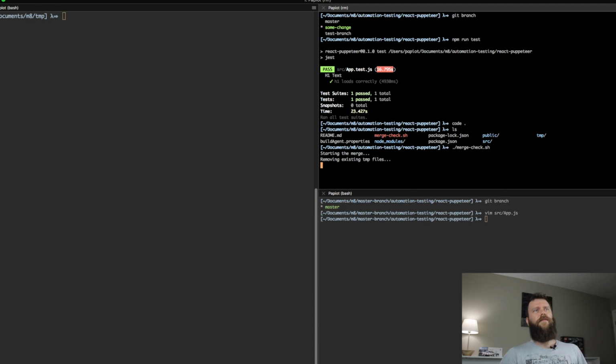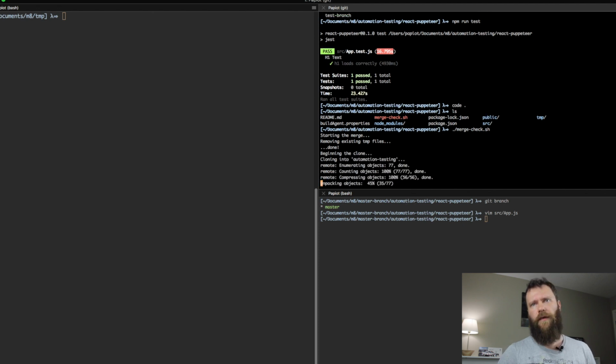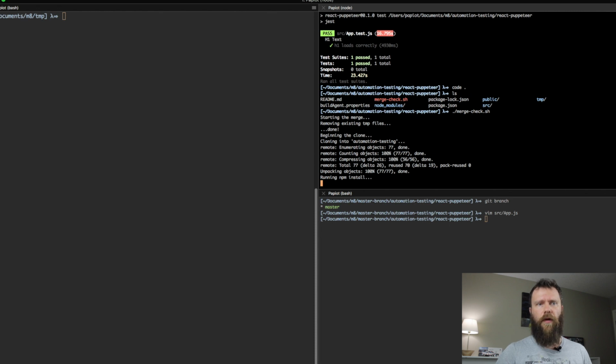The way I've done this is that this script can be taken and put on a server or in a Docker container, and it can be plugged into a GitHub hook or any kind of source repository hook that will report back to your GitHub.